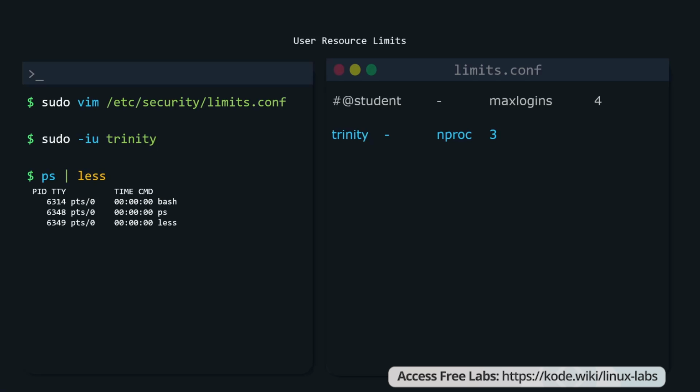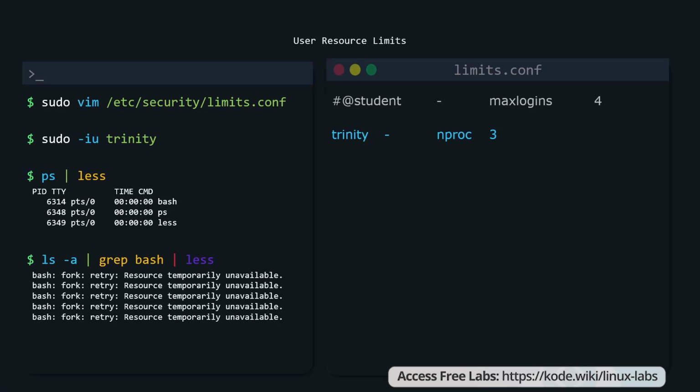We can see it works, and now it got us to running three processes, the maximum limit. Now, what would happen if we tried to launch the fourth process? So let's press Q to quit the less pager and then try the following. This would try to launch three new processes, ls, grep, and less, plus bash already running, which would total four processes. And we'll see this failing as expected. We cannot run more than three processes.